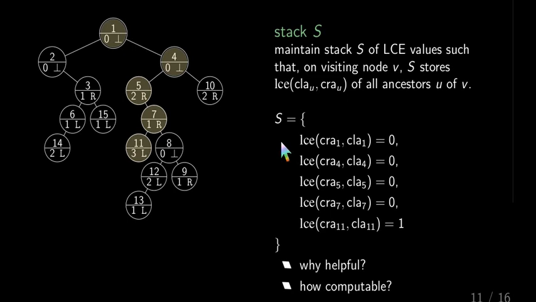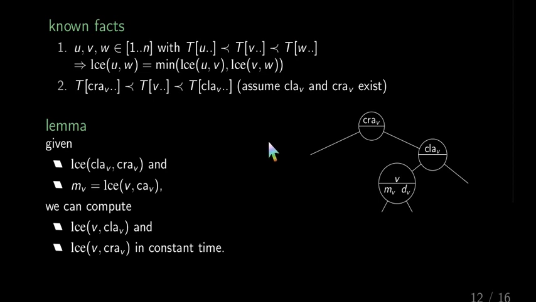For the first question, we need some known facts. So given three suffixes starting at the positions U, V, and W in exactly this order, we can state that the LCE of the outer two suffixes is equal to the minimum between the LCE of U, V and the LCE of V and W. A particular case of that is that the cray of V is lexicographically smaller than V, and V itself is lexicographically smaller than the clay of V, assuming that both exist.